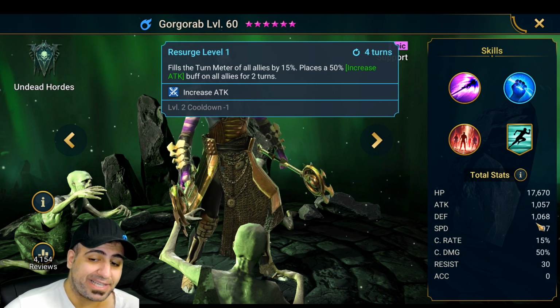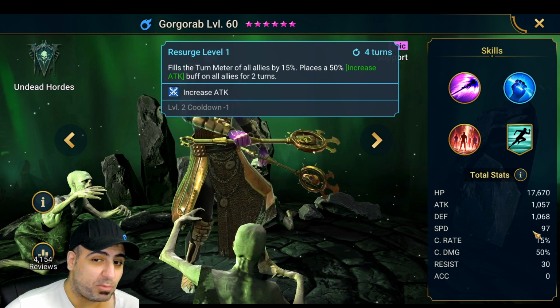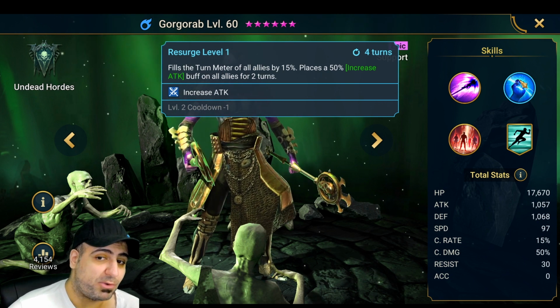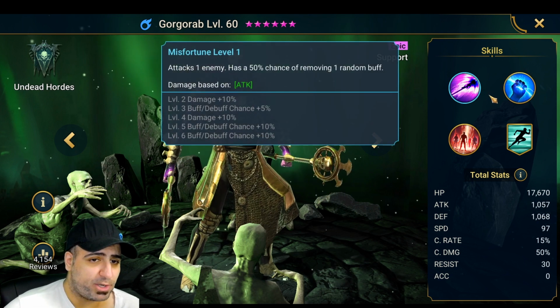His base speed is 97, not the fastest, but that is respectable. And this ability is on a 3-turn cooldown when maxed out. The thing is, though, you can get away with not even using books on him. So this is why he's one of the best turn meter boosters in the game.